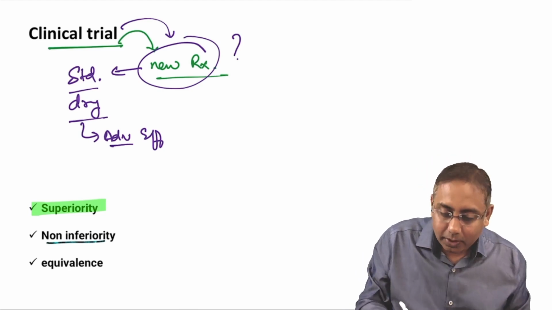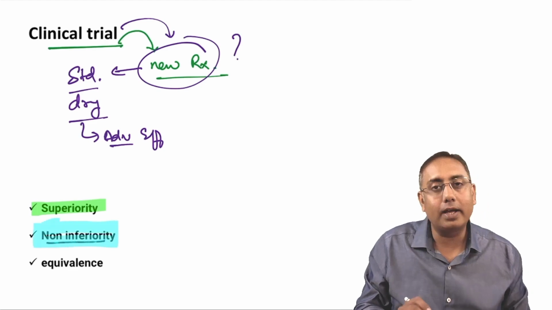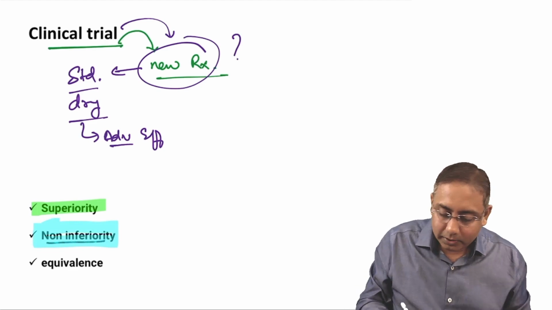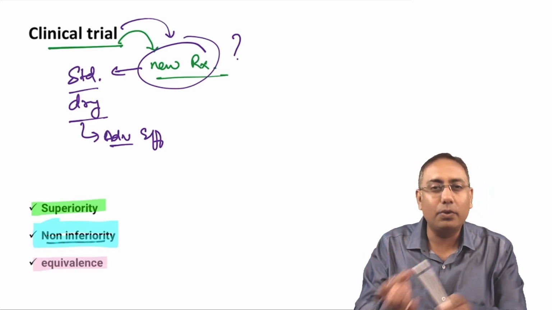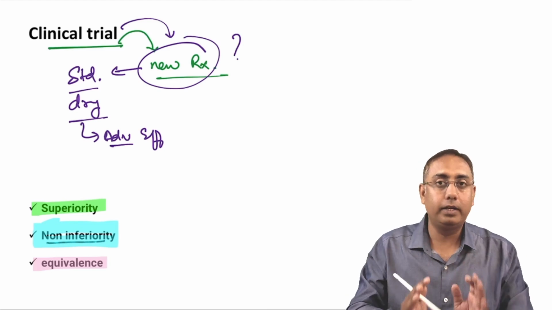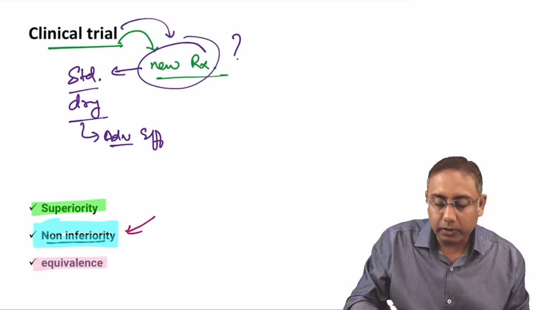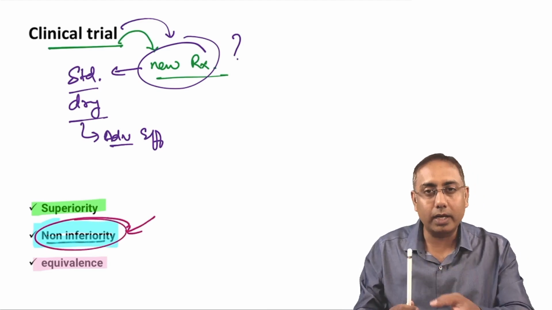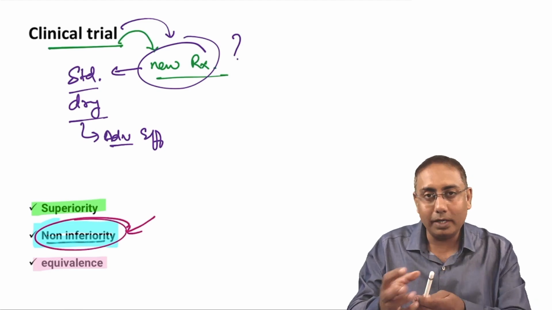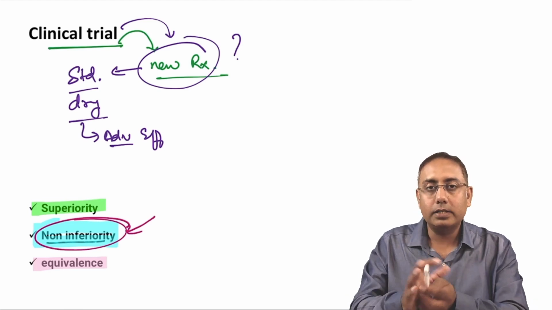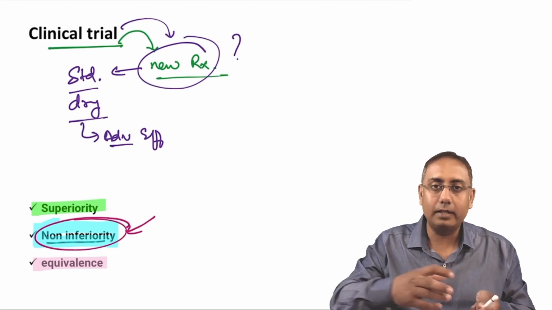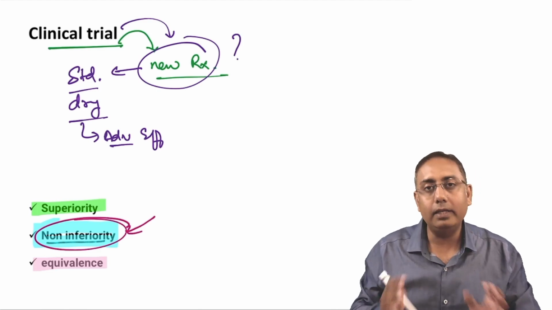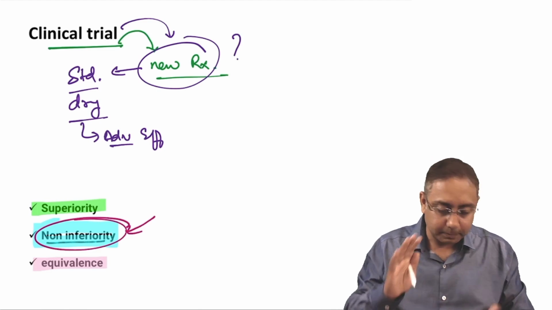So these are called non-inferiority trials. That means this new drug is not inferior to the standard drug. Or you can say that this new drug is equal to the standard drug. Most of the clinical trials and most of the medical industry, we are doing non-inferiority trials, that we want to say that the new vaccine, the new drug, the new intervention you have invented or discovered is not inferior to the standard drug, and therefore it should be incorporated into the management guidelines. This is what we mean by equivalence studies or non-inferiority trials.